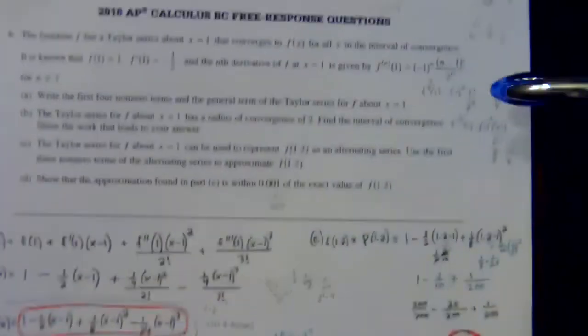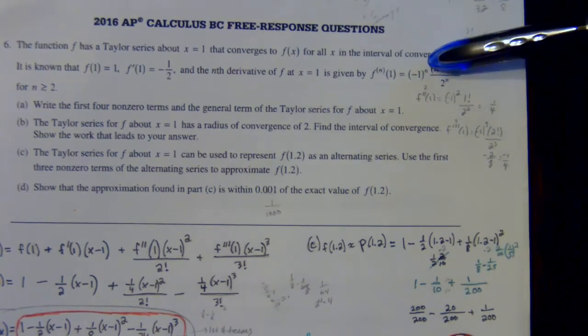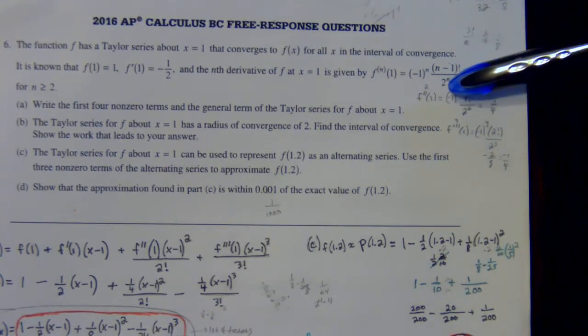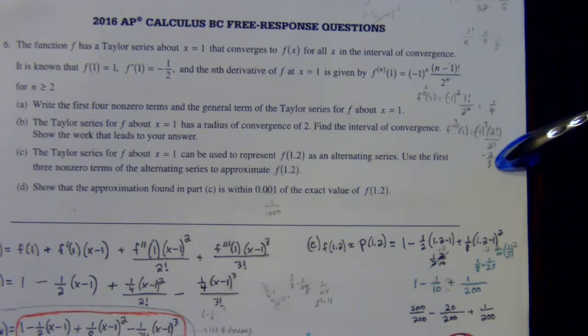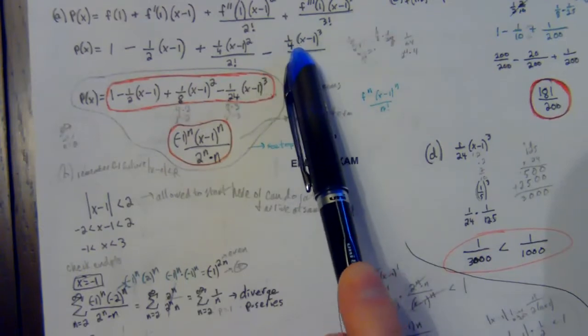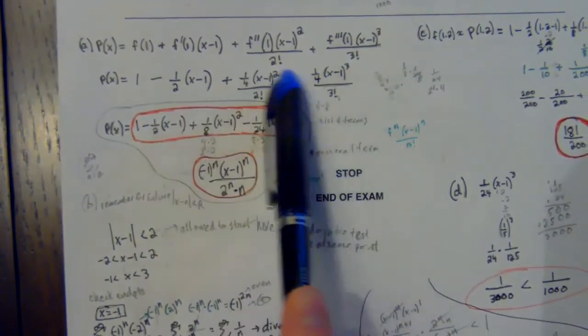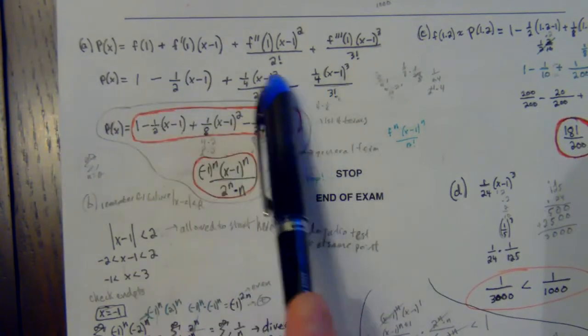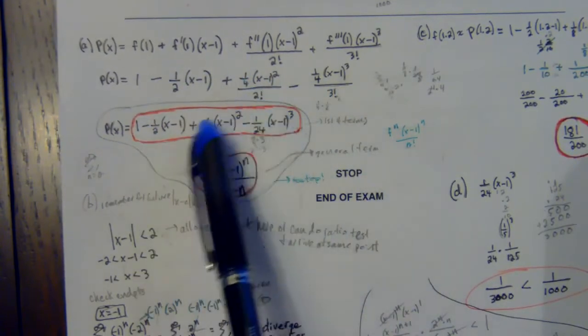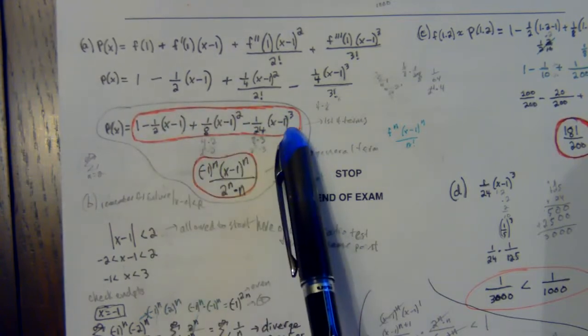Then the third derivative, we're plugging in 3 for the n. So 3 minus 1 is 2 factorial. Negative 1 to the third is a negative number. And then you got 2 to the third, which is equal to 8. So negative 2 over 8 reduced to negative 1/4. That's where I got negative 1/4. And the 3 factorial carries down. So we could probably just leave it like that, but I just simplified it. The numbers were small enough. I just simplified that pretty easily there. And there are the first four non-zero terms that they asked for.